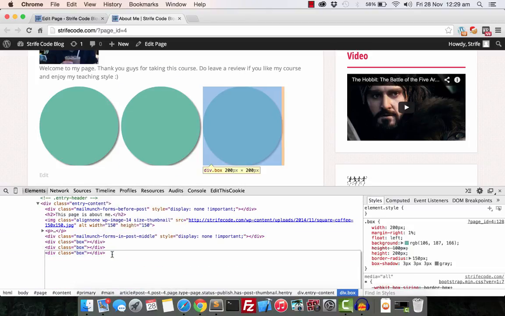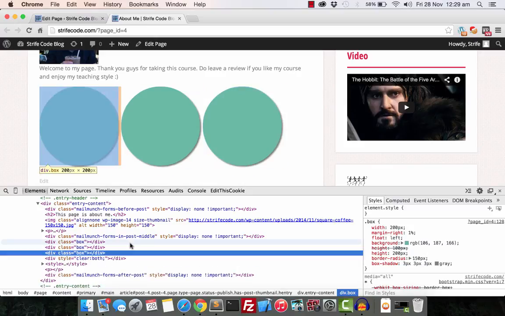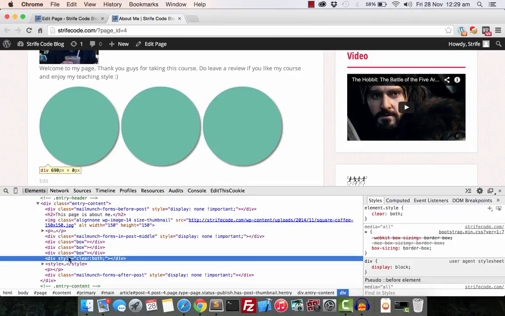So if I edit and I put another element behind with a style of clear both. Now this way, this stops the float from happening after these 3 boxes. Because when there's a float, it makes other elements after it work a bit weird. So we need this clear both to stop the float here and proceed as normal. You can see the circle is now not cut off anymore.